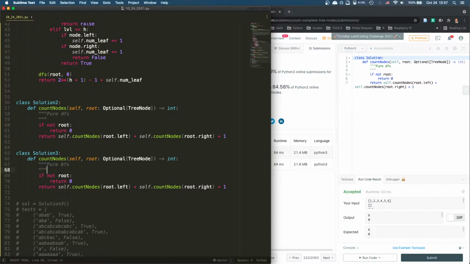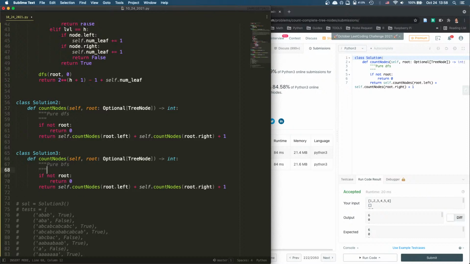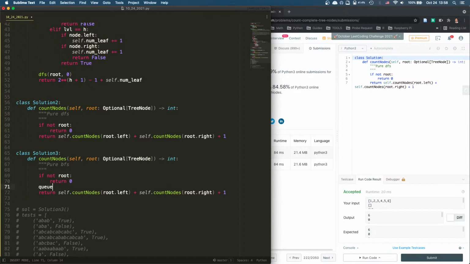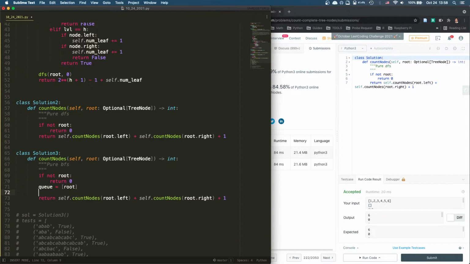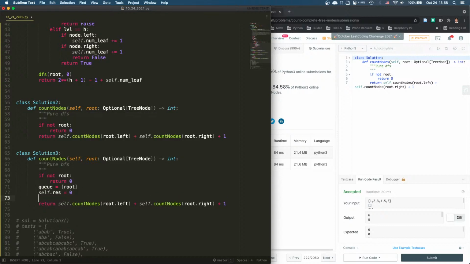Just for the law, how do we do the BFS? Well, if not root, return 0, and then Q equals root, right? And self.res equals 0.